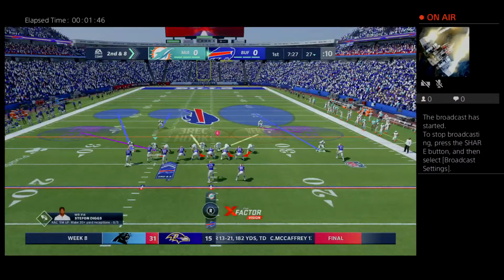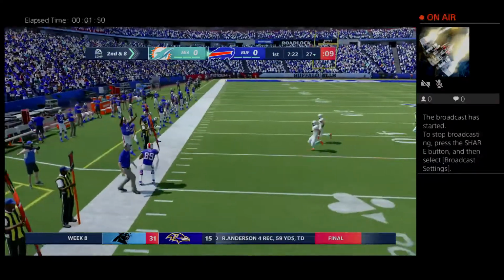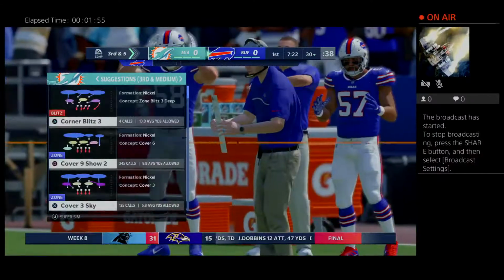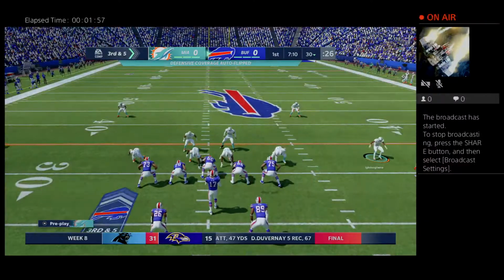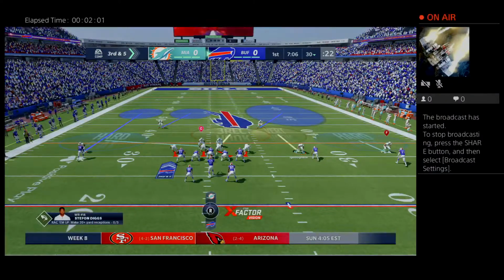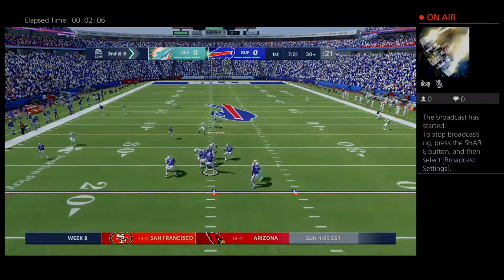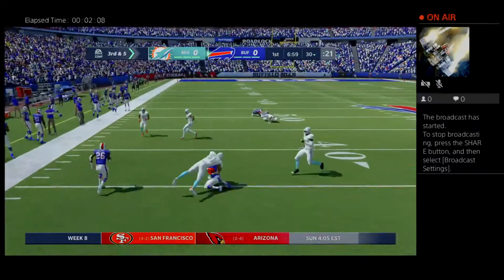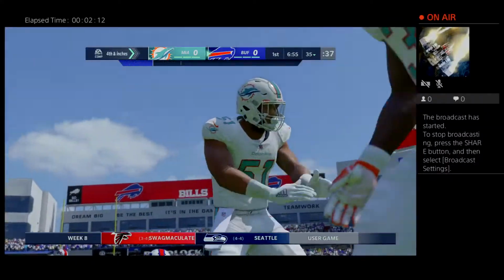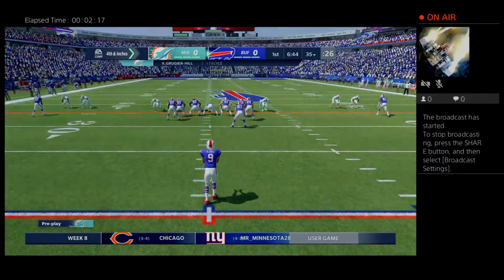It's 2nd and 8. So the shotgun snap to Allen. He's got Njoku, his big tight end. And he's able to get this one up to his 30 before he's out of bounds. 3rd play here, this opening drive as they're up against a 3rd and 5. From the gun, it's Allen. On the left side, he finds Beasley. And boy, he is very close to a 1st down, but from where they're spotting that football, he's going to be a foot or so short.